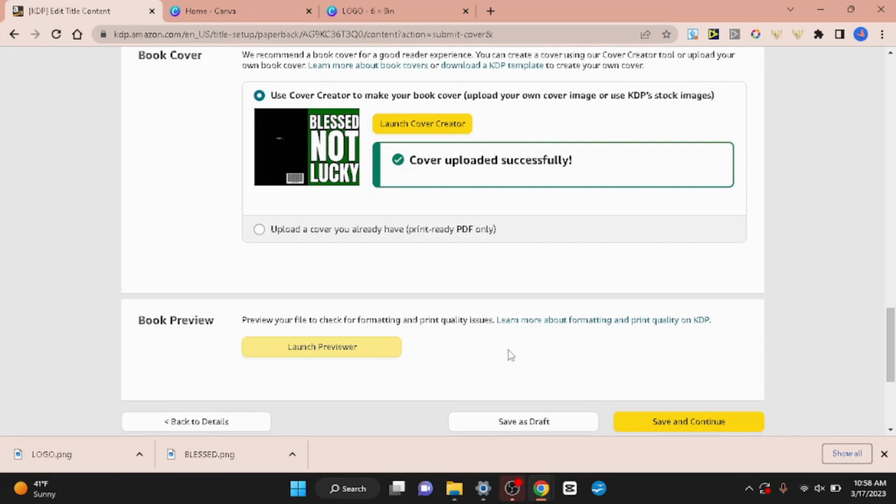So you can use the KDP Cover Creator to set your covers rather. You're creating your covers wherever you create covers, and just upload it through the Cover Creator.